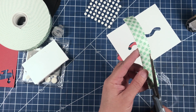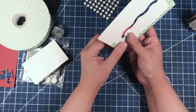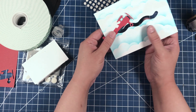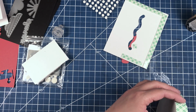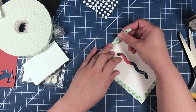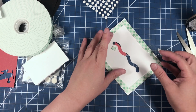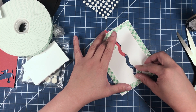But we don't want to give it any extra room. I'm thinking we're going to need to cut a bigger circle for the back of this piece. Mostly because we want to make sure that our die cut doesn't fall out of our spinner card. Working with a spinner card is similar to creating a shaker card, in that you need to make sure that there is enough foam tape in all the areas that you need it.